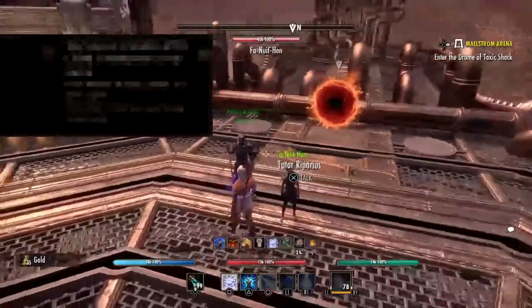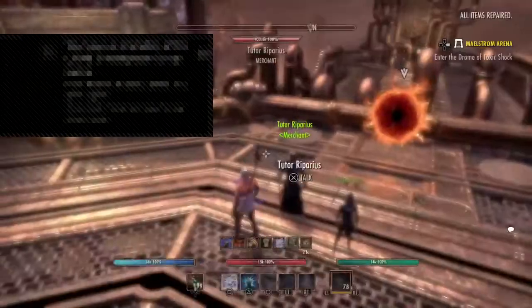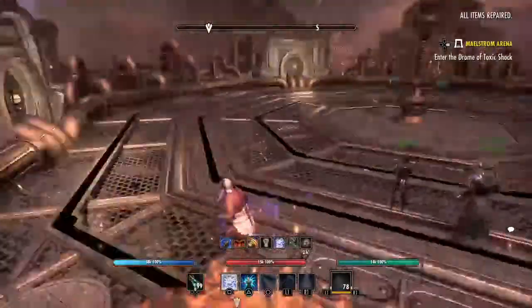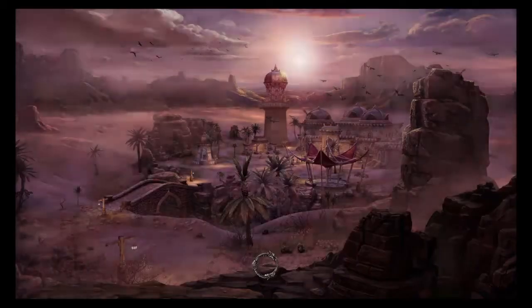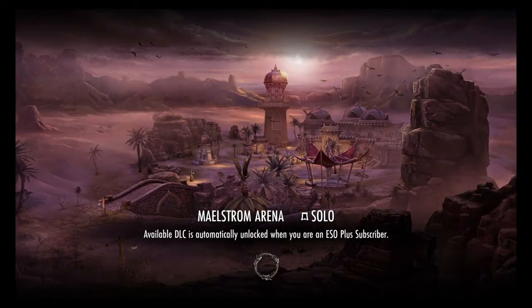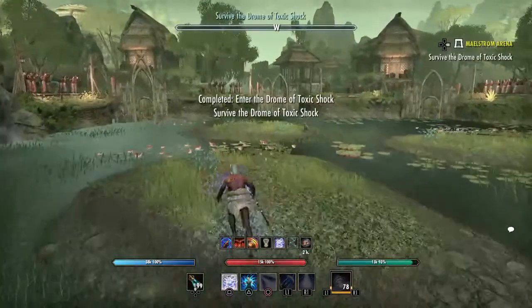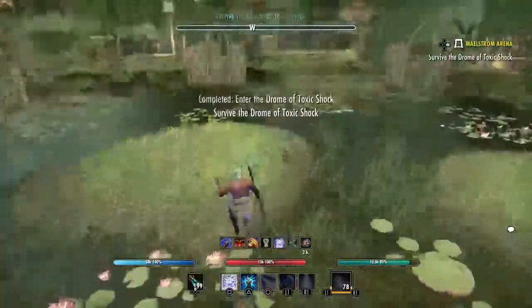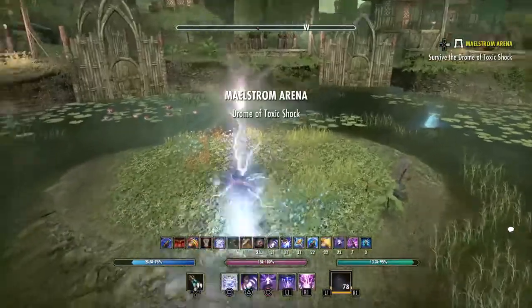Alright, sorry about that. Let's repair gear real quick. This one, again, the adds are really simple, not really a difficult boss fight either. Just a little bit difficult when you have to deal with the spinning blades. This one, for those of you that have done Arx Corinium, is almost exactly the same as the last boss fight: stay out of the water.